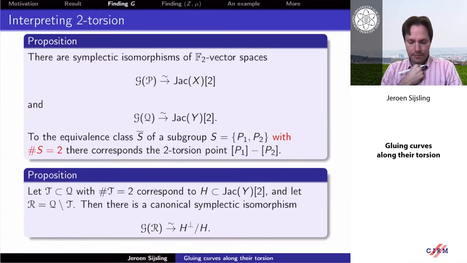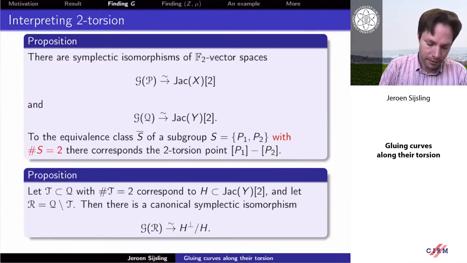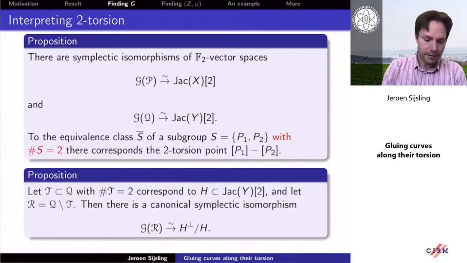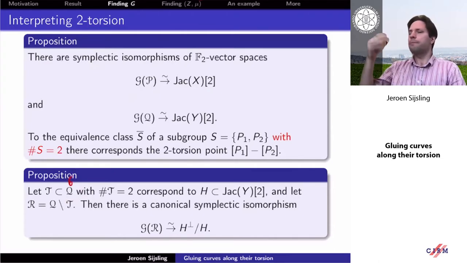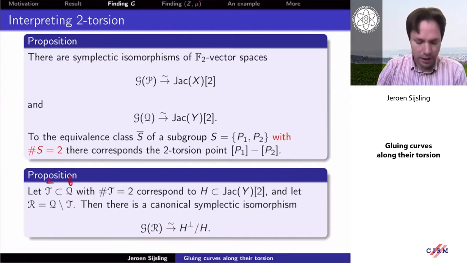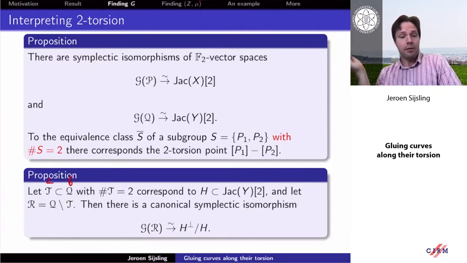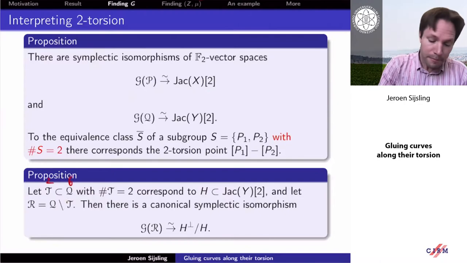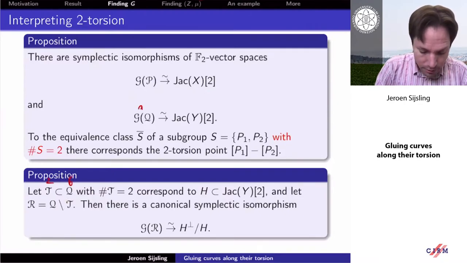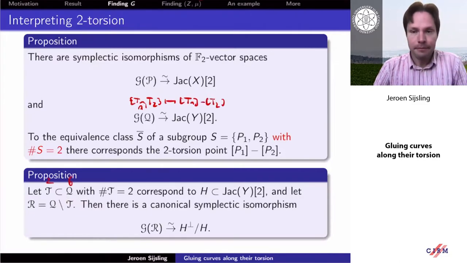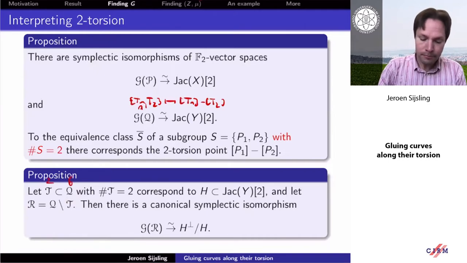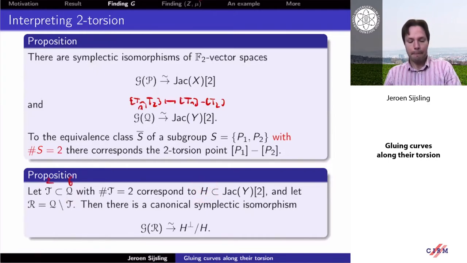Namely, let's do the following. I'm going to look at this genus 2 part. And remember, this had 6 points in Q. And I just pick out 2. I call it set T. Now, by the very thing that I mentioned before, such a set T will give rise to a point, because you will get T1 minus T2. That will give you a two torsion point now in the genus 2 part, and hence a subgroup H of cardinality 2. So this H here has cardinality 2.